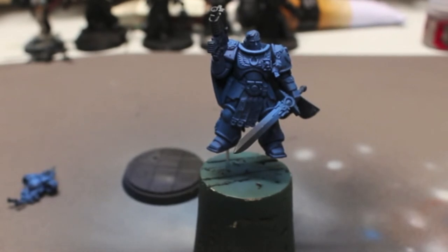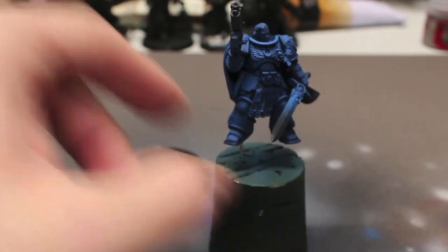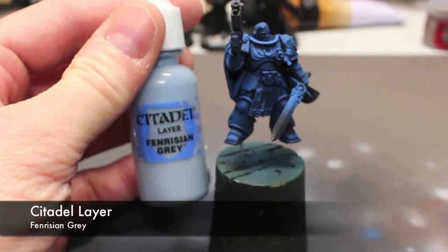Okay, we're going to start doing some line highlights on this armor here. For that, the first highlight, we're going to be using Fenrisian Gray.